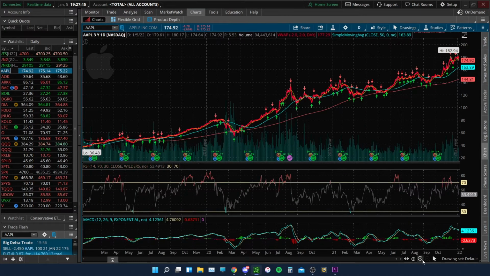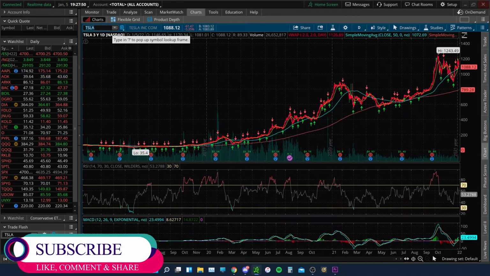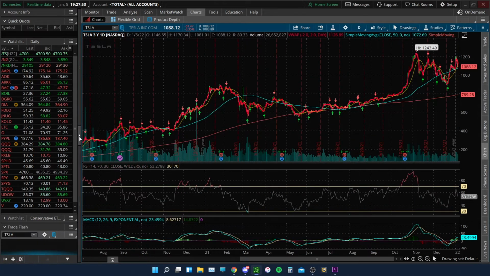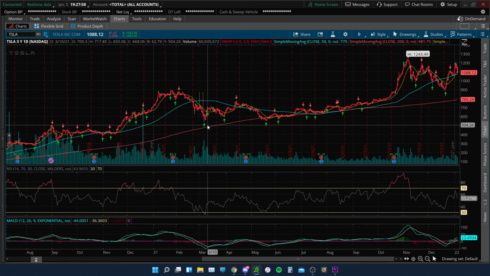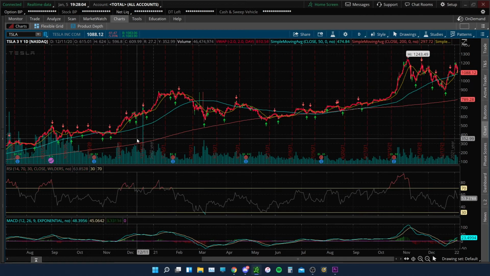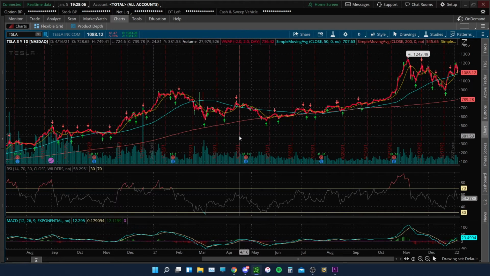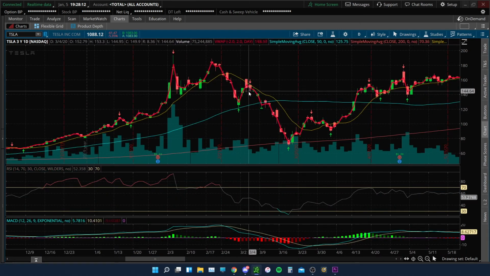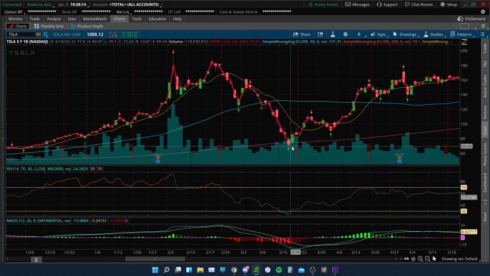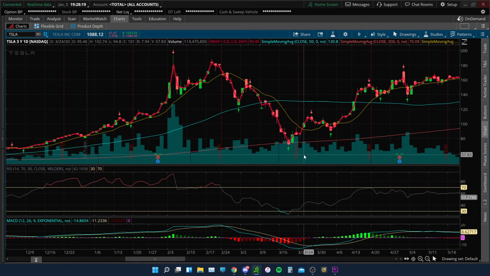Let's look at the big ones like Apple. That's a big growing stock. Even if you take Tesla, which has more momentum, you can see the same thing. Anytime it breaks the 50 SMA, it goes down, tests the 200 and doesn't really get there, so it bounces back up over there. Unless it's going below 200 and going down a lot, that's where we see a big sell-off. So when we see the 50 SMA break and the 200 tested, and it doesn't go below and then comes back up.